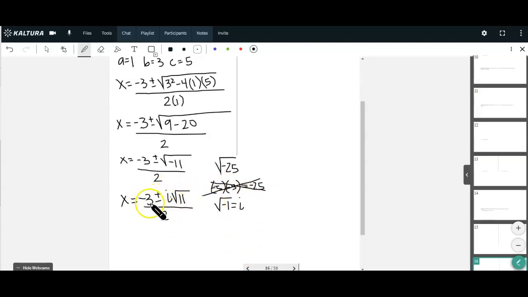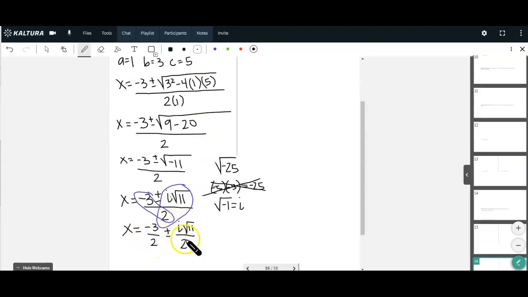And then we've got to make sure that we simplify this, and we're going to want to have these as two separate terms. So let me show you. On the next step, I'll do -3, and I'm going to divide that one by 2, then plus or minus this other part. So -3 divided by 2 will be one of mine. And then I'm also doing the i square root of 11 divided by 2. So I'd write that just as i times square root of 11 over 2.